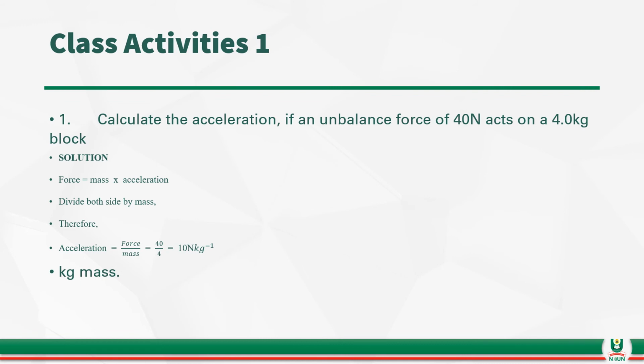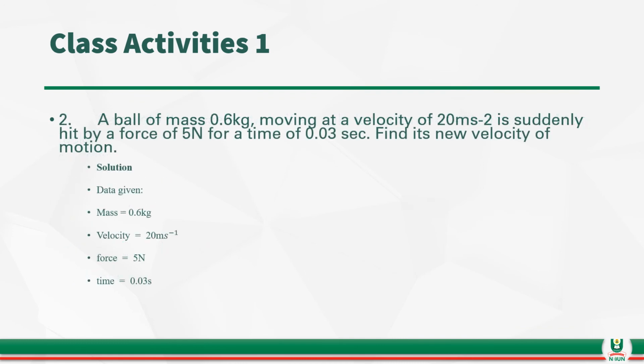Our force, from the data we are given in the question, is 40 Newton, while mass is 4 kilograms. So your answer for acceleration is 40 Newton per kilogram. This is the second activity for you. I want you to solve this. I provided that data for you. So from the data, look at it and solve it for me.